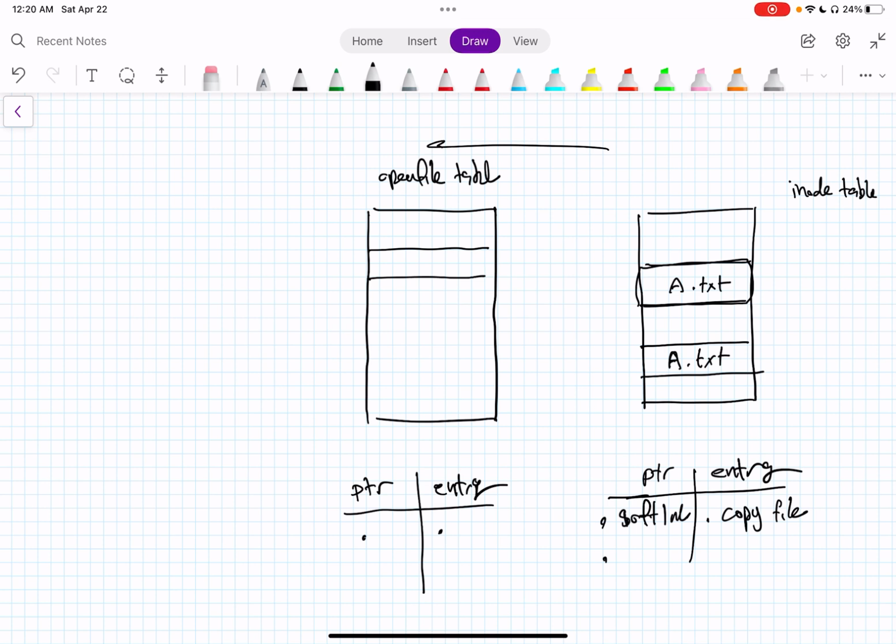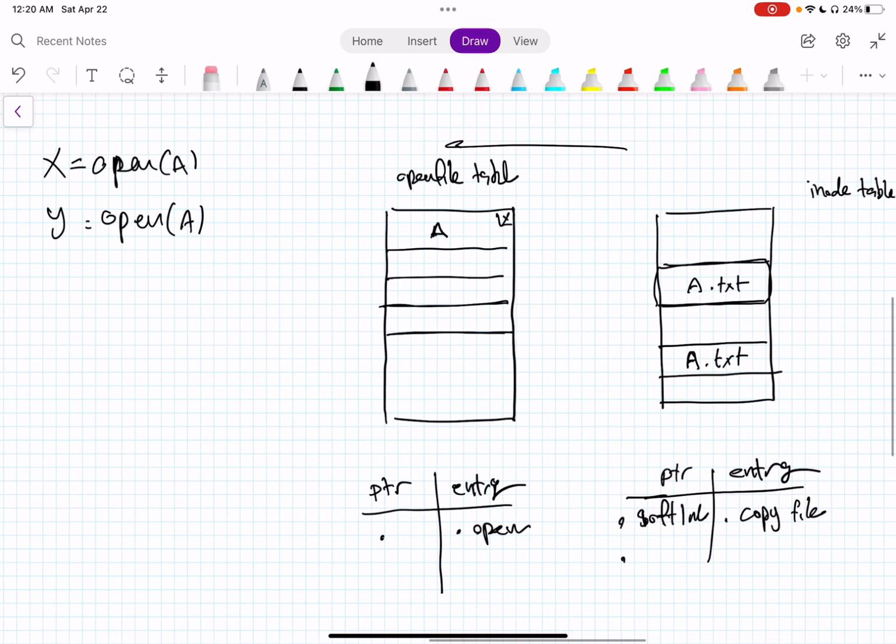it has to be through open. Okay, what I mean by that is the open function. So if your process calls open A, you get an entry here called A. Okay, and you get, let's say, file descriptor X. I'm just going to write X here just to know. Then you do another open of A, you're going to get another entry, right? You're going to get A, but it was called, let's say, through Y. Okay, so only the open function can do that.